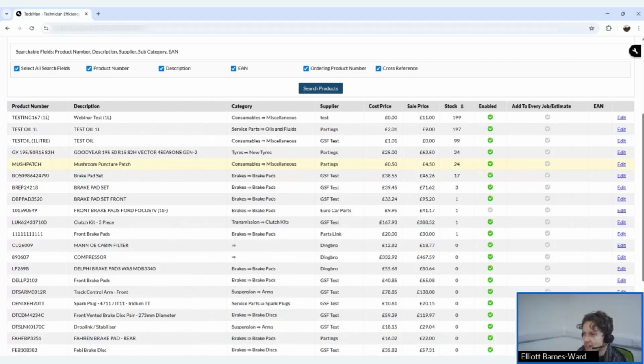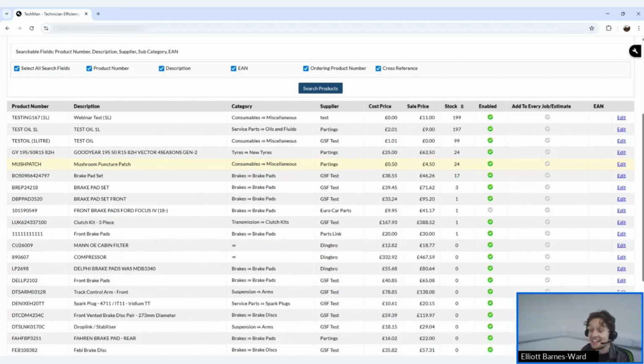Having the track option enabled will give you the ability to see products on purchase orders, covering the process of sending out a purchase order to having it bought in and all things in between, like having it in a sent function. Then you'll be able to receive it in with the invoice number for that product, as well as the invoice date that you received it into your garage. Having that tracked also means that purchase order will always be there, and the stock level will automatically update for you as well.